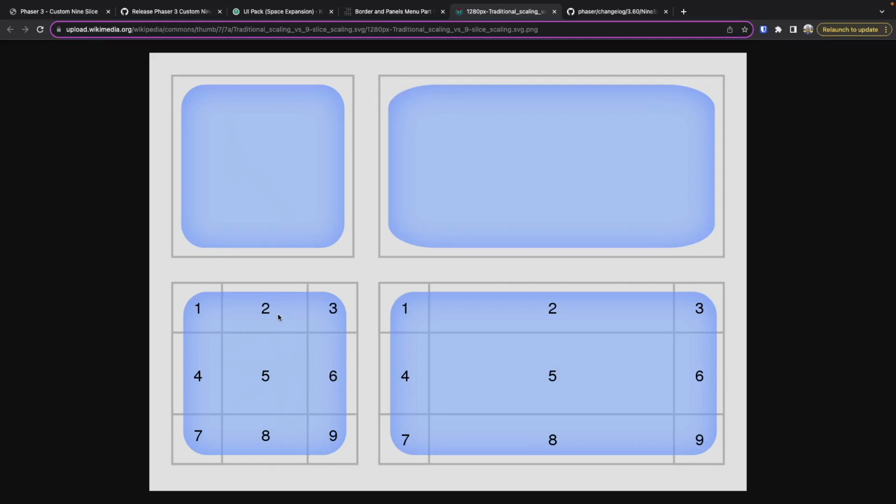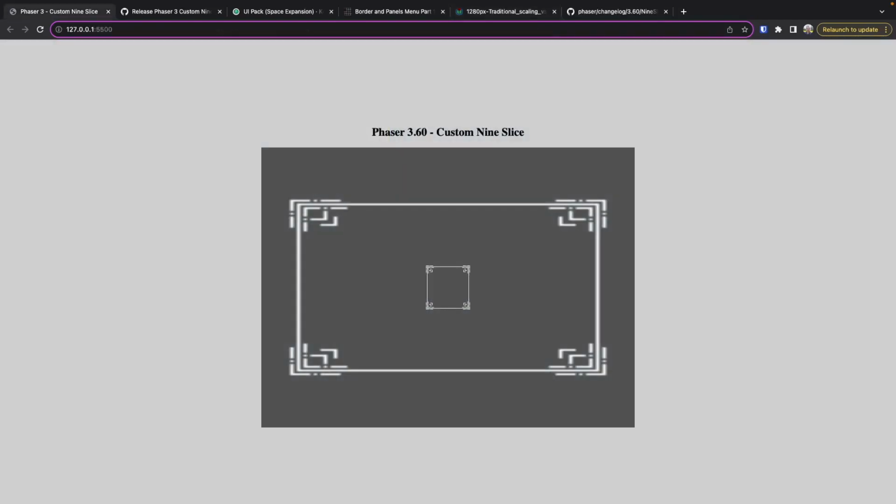And so once you've calculated these dimensions, what you can do is when you go to draw out your image, you can draw your image out in parts. And when you draw the parts for your 4 corners, you're going to use your width and height that you defined. So you're using that base image with no stretching. And then for your other remaining pieces, you're going to stretch those images. And so what that results in is your corners are nice and crisp because they're not being stretched. And your other pieces that can be stretched, they still look really nice. Alright, so now we reviewed what 9-slice scaling is, we can go ahead and get started with our code.